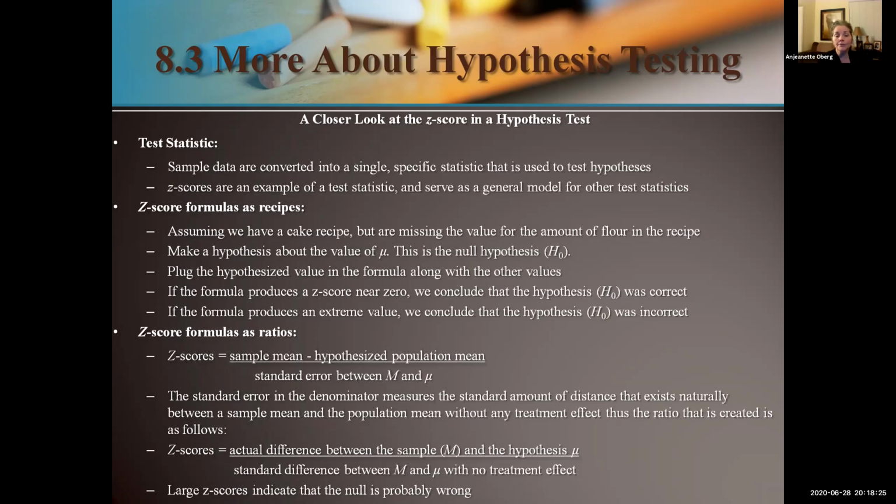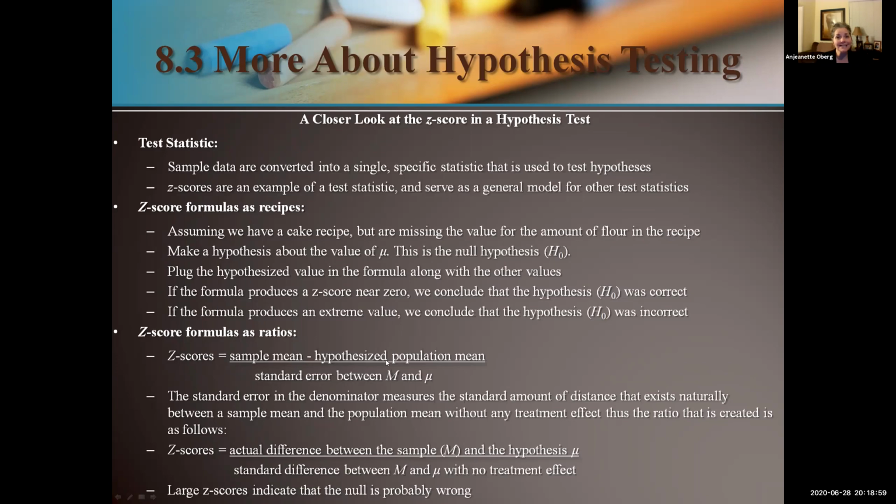And it serves as a really great model and foundation, and that's why it's done early on, because that unit normal table is great for us to see how we can use probabilities to make predictions, right? And then you're going to use this as kind of a recipe, and we're going to follow these same steps and guidelines moving forward, okay? And then our formulas are basically looking at the difference between the sample mean and the population mean.